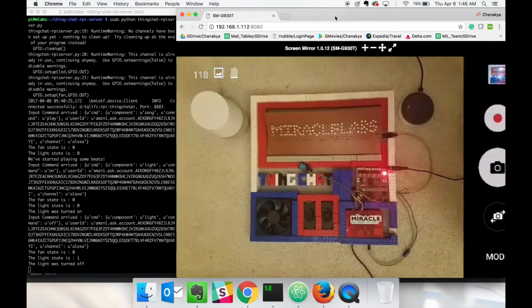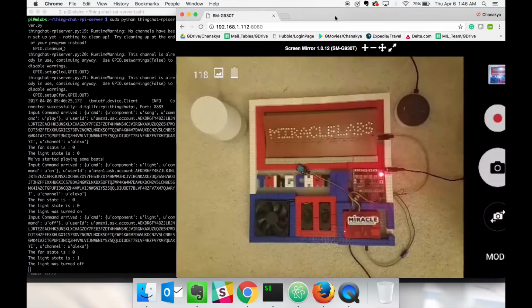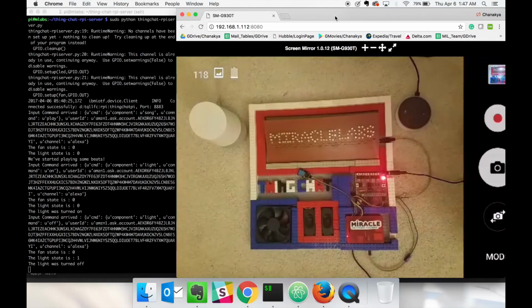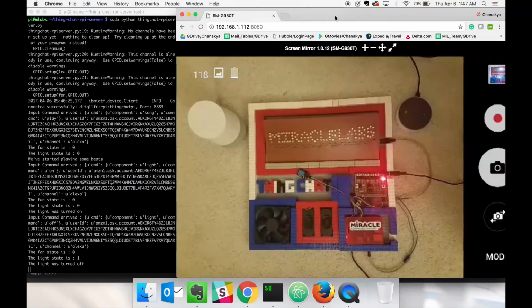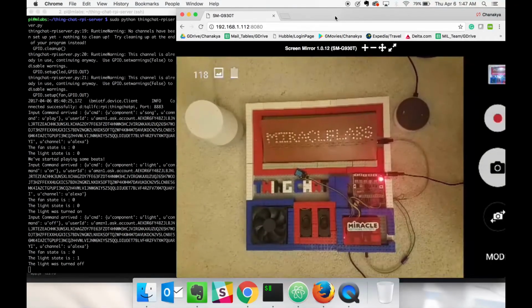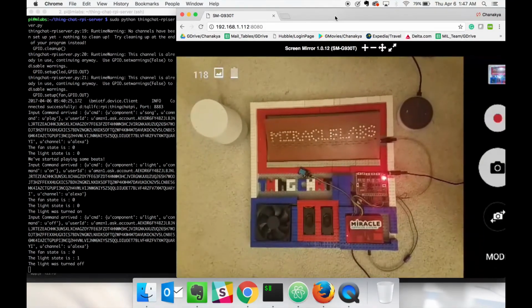Okay, so now that we've seen how we can control the circuit using the Echo device, I want you to see how different it is when you interact with something like Google Home. Usually when you converse with a bot on an Echo device, you're always asking for a trigger command, which in our case was ask ThingChat, and based on that you get to interact with the backend service.